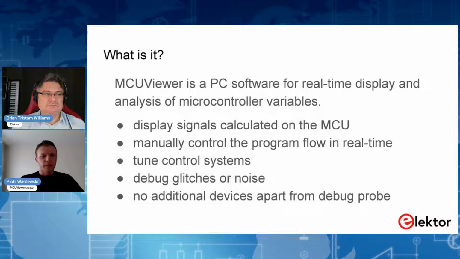And the biggest advantage, in my opinion, is that you need no additional devices apart from the debug probe that is connected to your target anyway. When you're programming, usually the only device that is connected is a debug probe. So you can easily use that to connect to MCU Viewer.